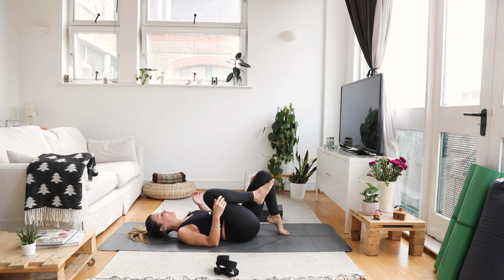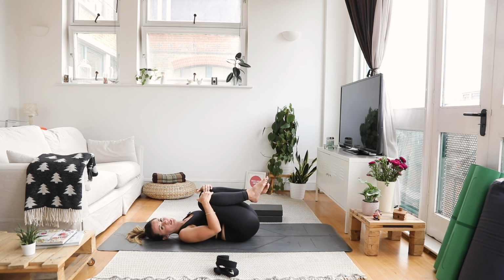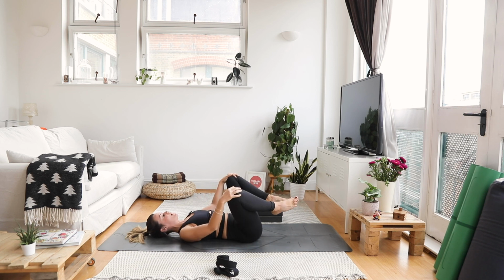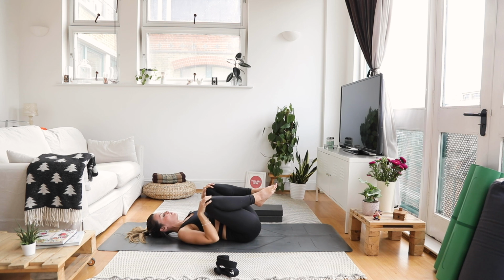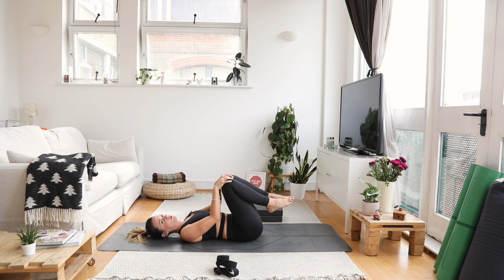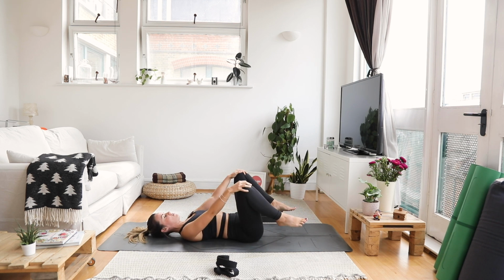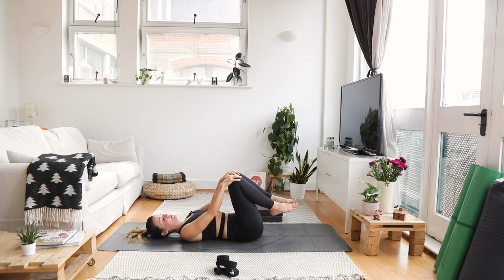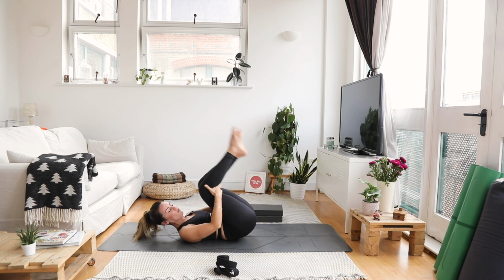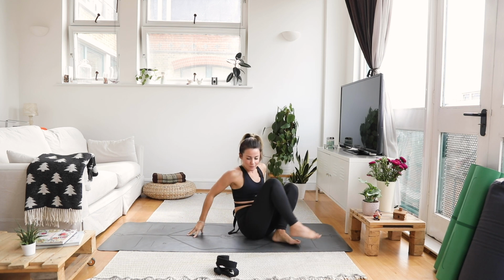Hug both knees into the chest. You can take a little test here if you want. Roll out through the knees, make some circles just like we did at the beginning. You might find they've got a little bit more space or just a little less cranky than before. And then we're going to come up to seated. So however you want to journey there, you can roll to one side or roll up through the spine.